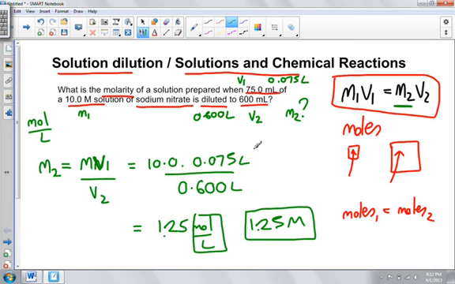1.25. Now, just think about that for a minute. If your volume goes way up here, almost by a factor of 10, which means your concentration is going to go down by the same factor. All right? This actually went up by a factor of about 8. So it means this should go down by a factor of 8. If your volume went up, your concentration is going to go down. So your concentration was 10. If the answer is right, the concentration should be lower, and it is. So it's always a case of looking at M1V1 as M2V2 and figuring out which of the 3 variables you need to calculate. Now, this formula only works when you're doing a dilution. All right?